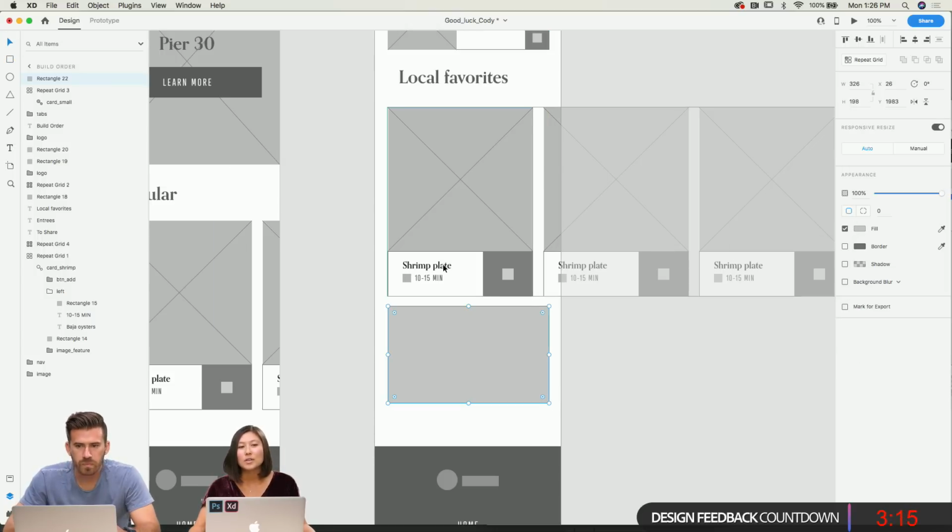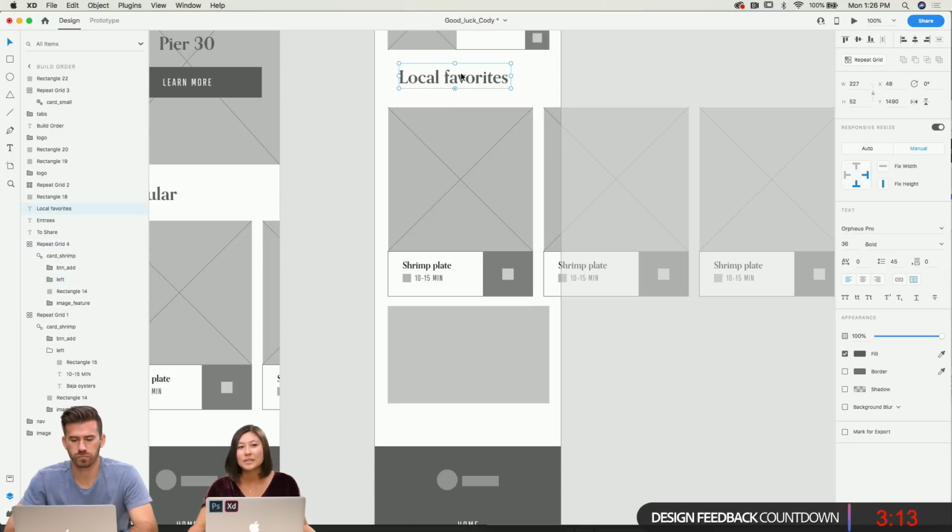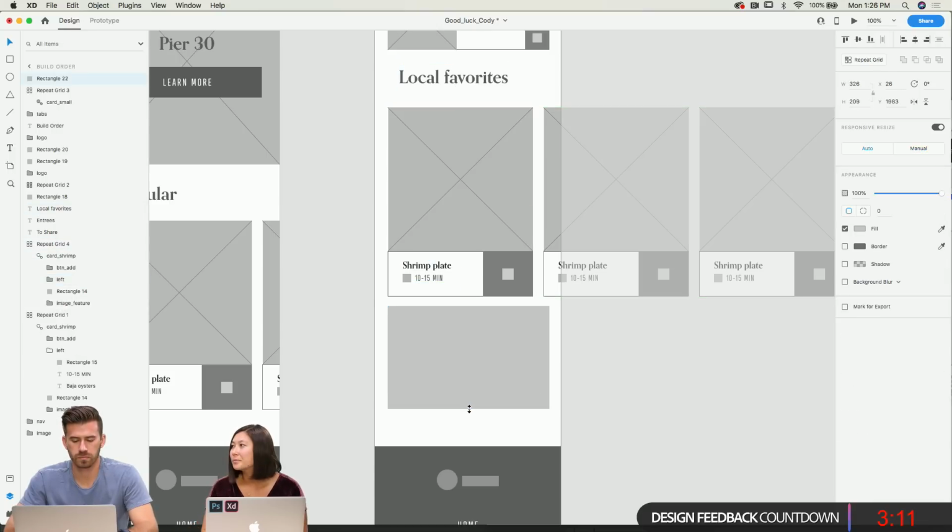We also had a question: are there any absolute design do's and don'ts for you? As we were starting to talk about badly organized files and things like that. Yeah, that's a good question. I think you always want to have assets that are sized pretty big, so when you go to export you can always size down. You don't want to start with a bad asset because it'll be really difficult to make it look good later on. So being mindful of where you're getting your assets from is always super important.